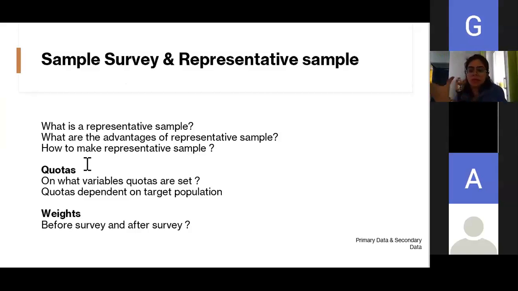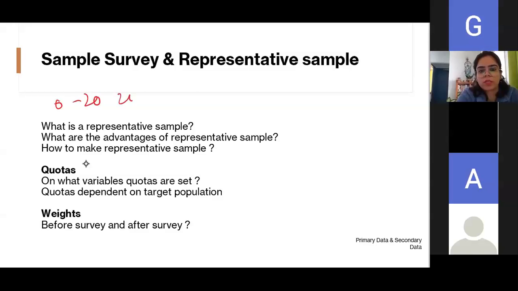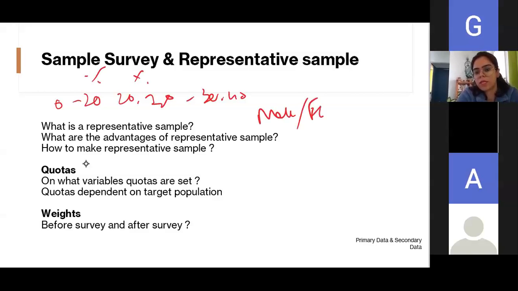For example, in a population, males and females are in a 60-40 ratio, or there is age variation, age brackets 0 to 20, 20 to 30, whatever the bracket is, there's some percentage. Or males and females in a population is say 60-40.